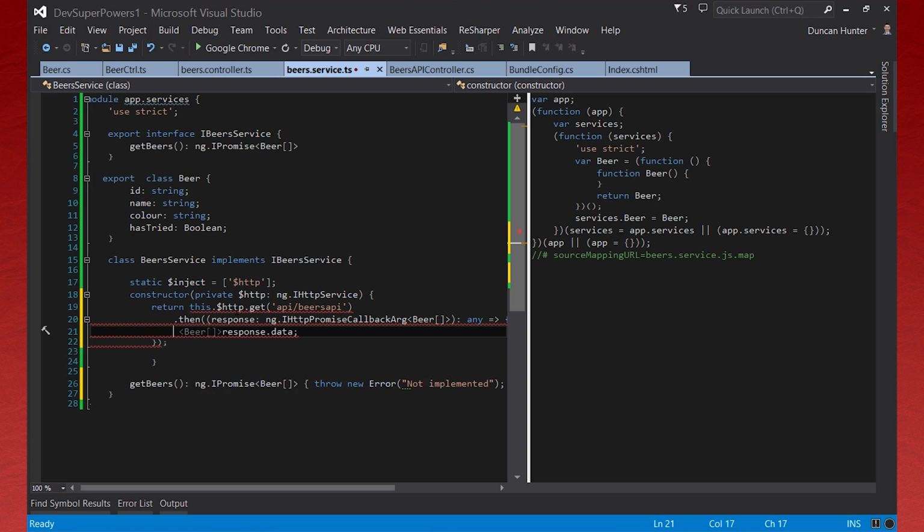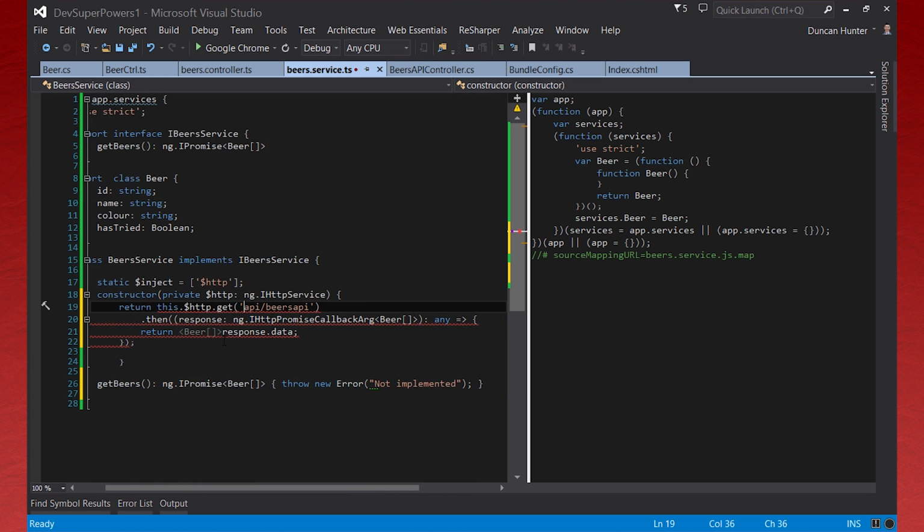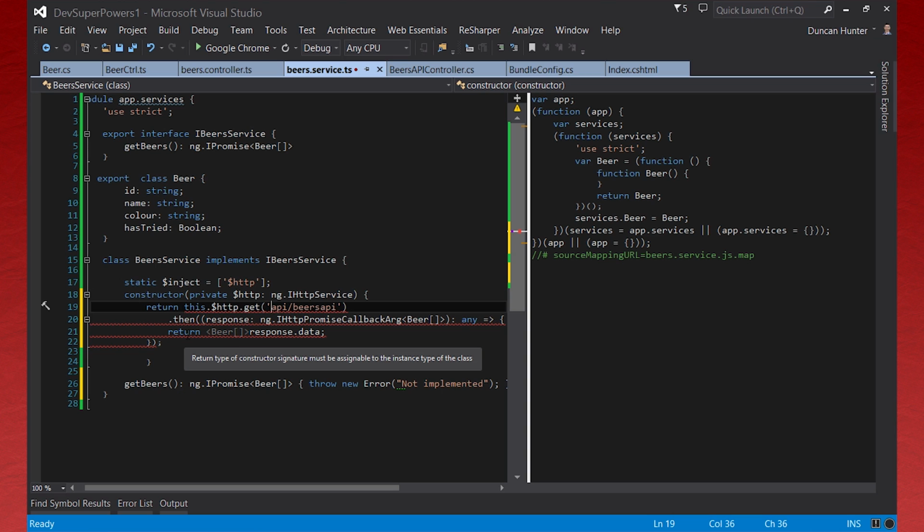So just having a look here, what are we getting our red squigglies for? We're just going to have to return this. And we should be good. So we're going to construct a private of this type that returns this.http and then returns a response.then, and then puts that onto the, it's just thinking this through for a second.